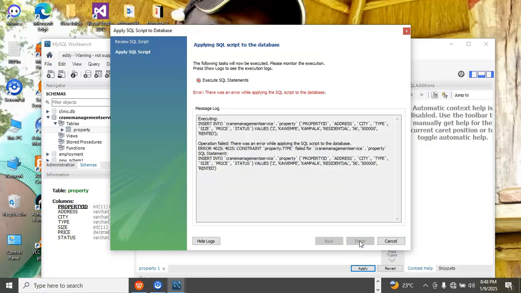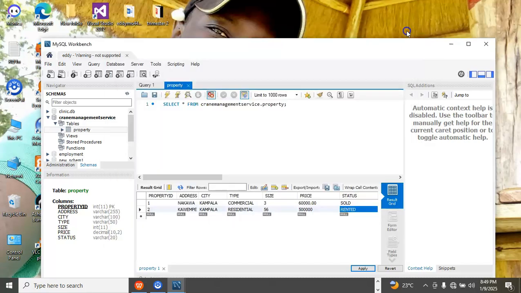now here is a problem. I think the property is already there, and maybe I made a mistake. I created this property table. It's already there. So if I do the same thing here, it is showing that I've already created this thing on another table. That's where the problem is.